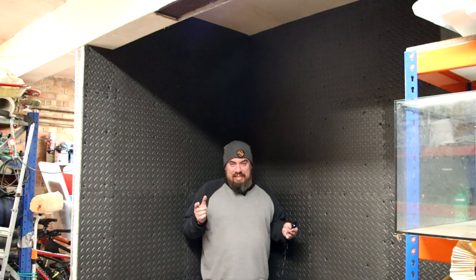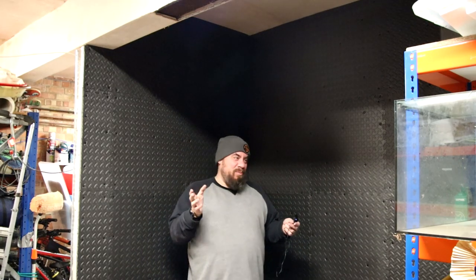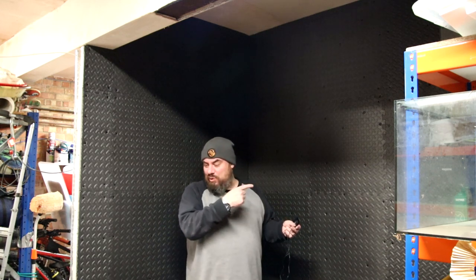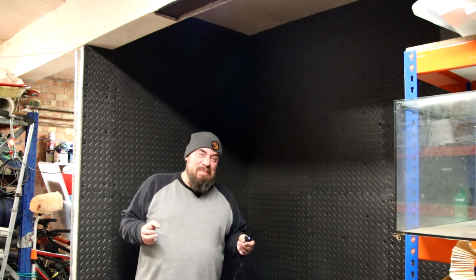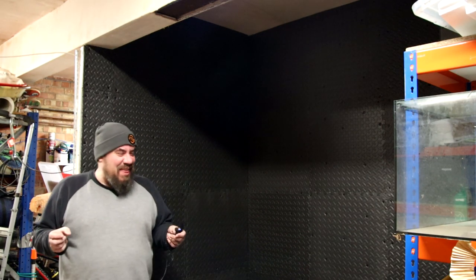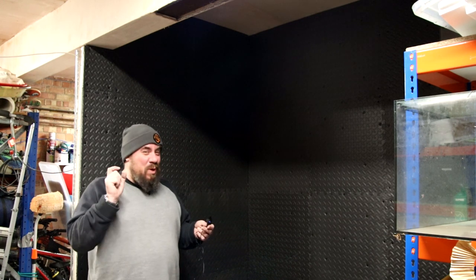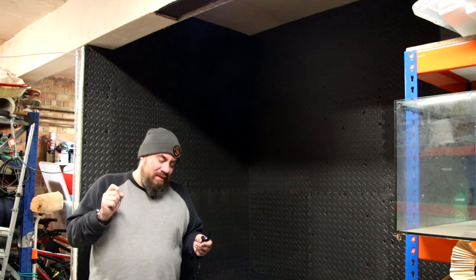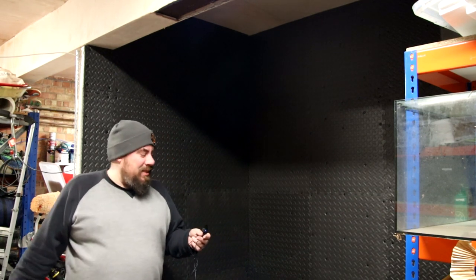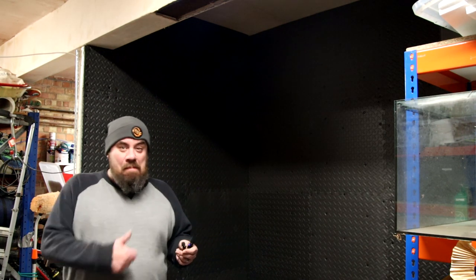So the next job is this rack here. Need to get all the stuff off it so I can move it around and we can check whether or not two racks fit in here, because I just don't trust my measuring skills. I think it will fit by maybe 1 or 2 millimeters spare. So we'll see. But for now, I need to go and rest the arm and see how we get on. But yeah, quite happy with that.